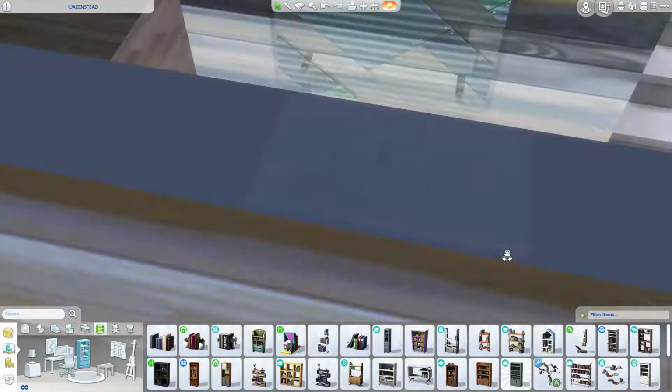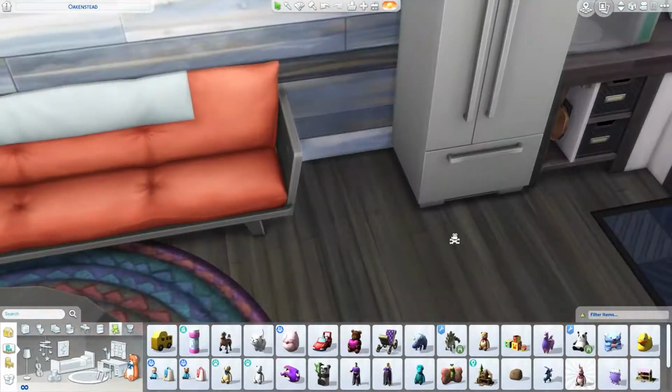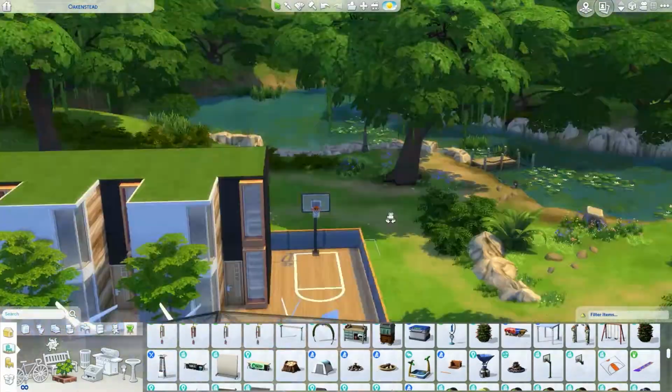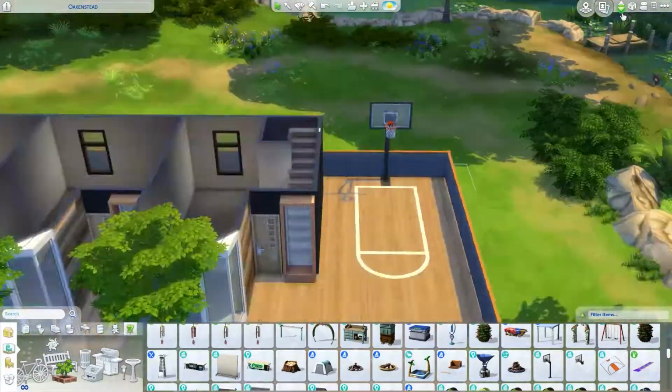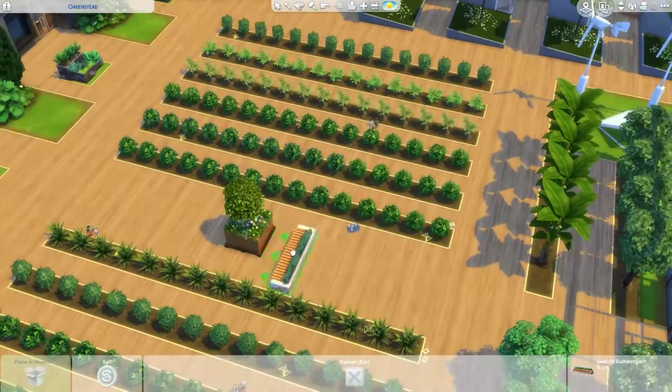Also, you will see there are a ton of screenshots at the end of this video. So if you want to see the fully furnished homes, just wait to the screenshots and you will see them. So you'll see the bedrooms and the upstairs and all of that.